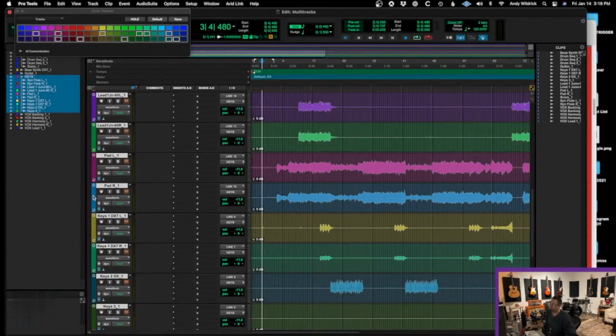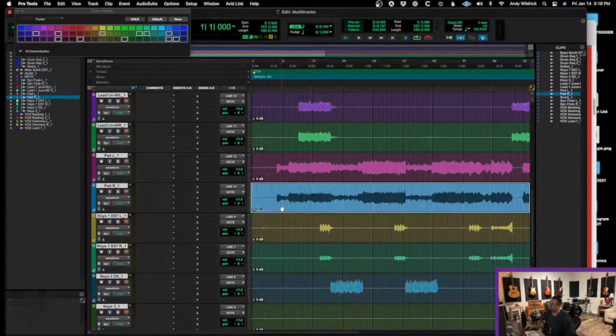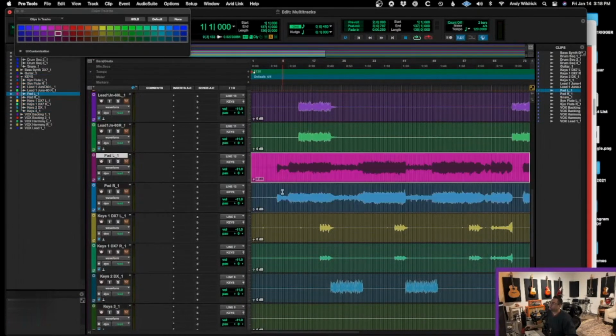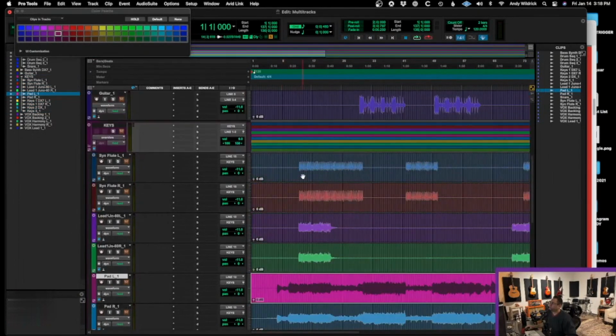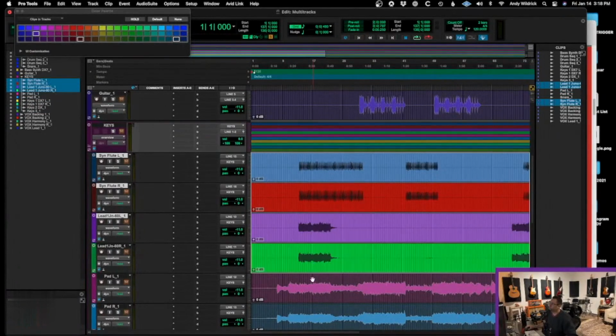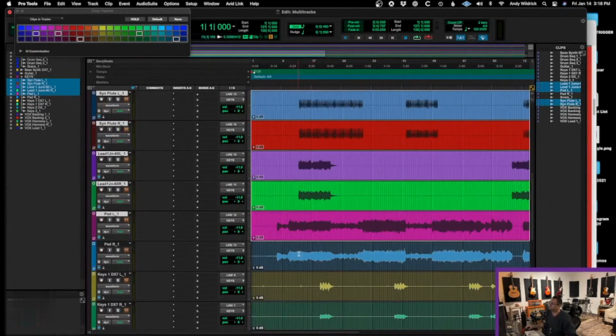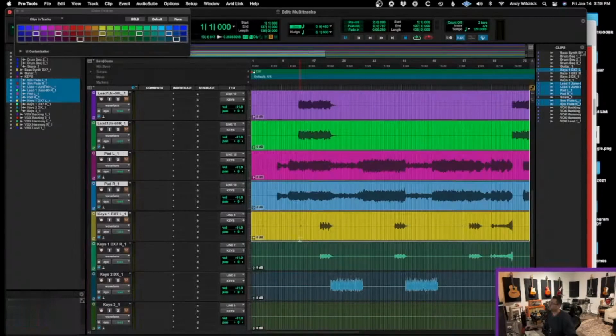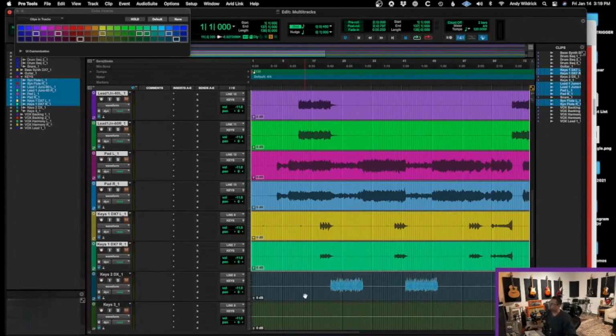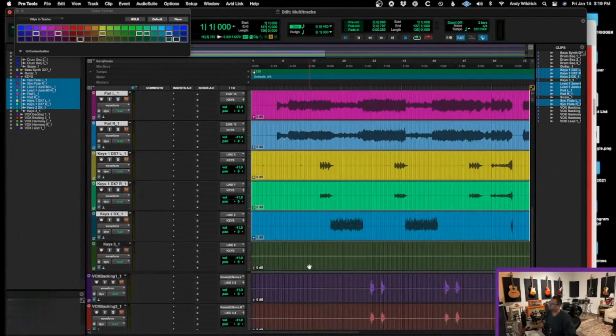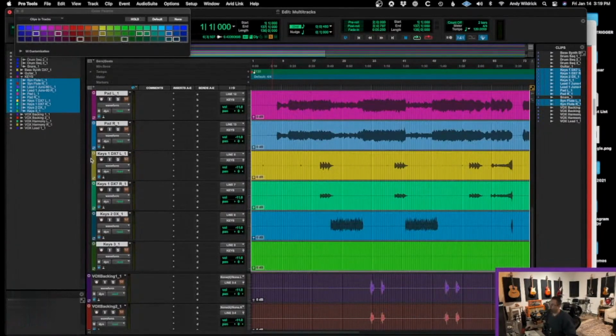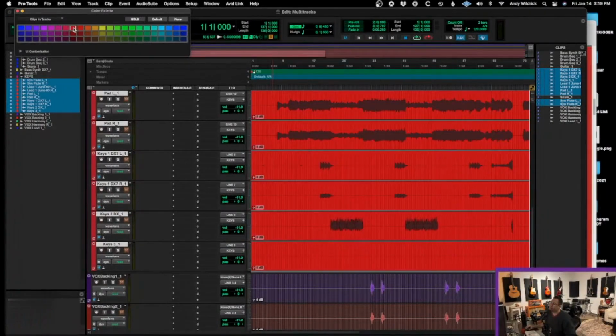Now we need to color code them. So I'm going to select all the clips. So I'm holding Shift while clicking the clips. There's a little quicker way I could do this. I'll show you in just a second. I want to color code them, so I'm going to click right here. It's telling me all the colors that they currently are. I'm going to say, let's make them all red. And then I'll go to Clips and Tracks and select the same color red.